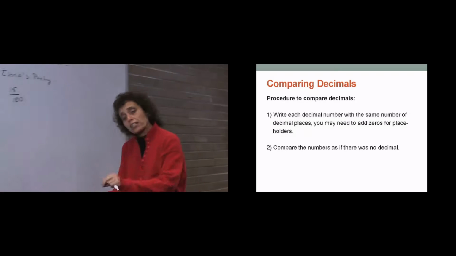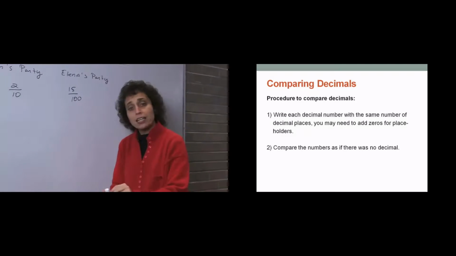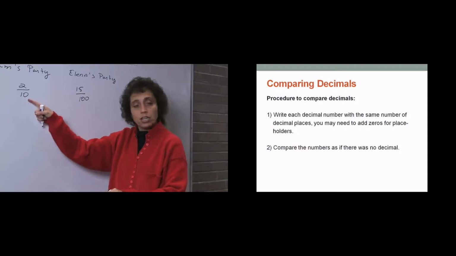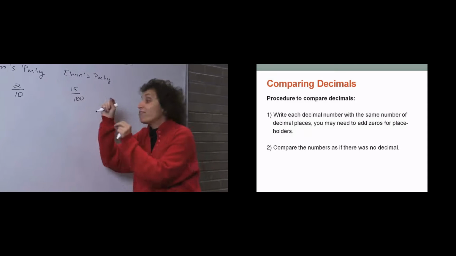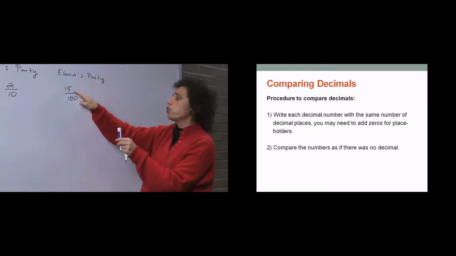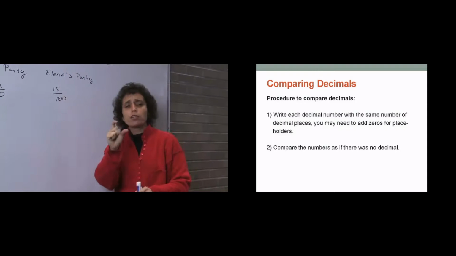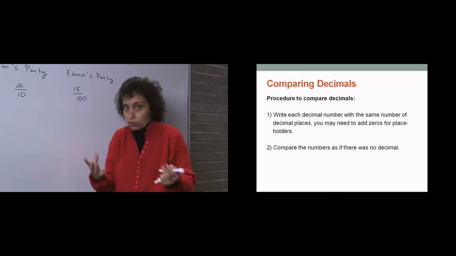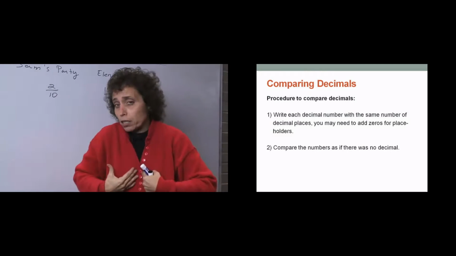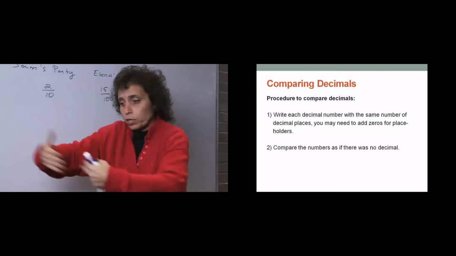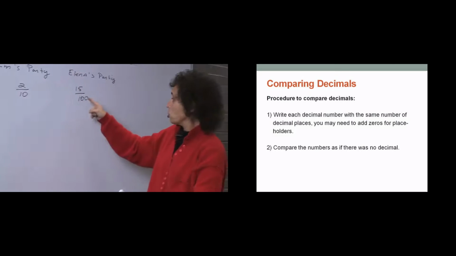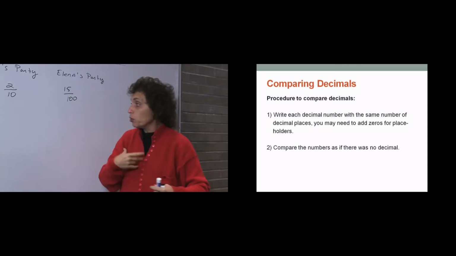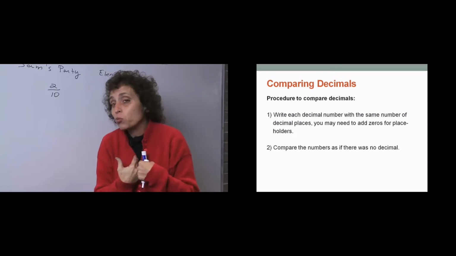Okay, so we're going to go back to that challenge question about the polygon pizza. You're at Sam's party and everybody got 2 out of 10 slices. Or Elena's party where everybody got 15 out of 100 slices. And boy, did this look like a good deal. Except remember what we learned yesterday about how small your pieces would be. If you deliver a pizza to my house, Polygon Pizza, and one to your house, we got the same size pizza. But at your house, you're breaking it up into 100 slices. That's pretty small. I'm only breaking mine up into 10 pieces, so my pieces will be bigger.